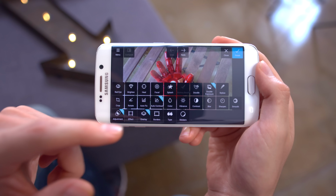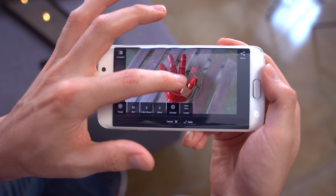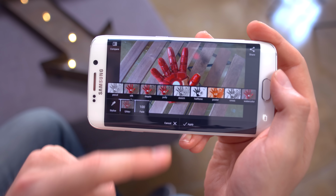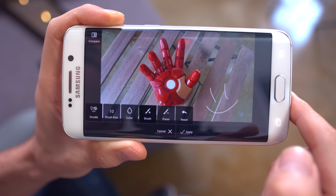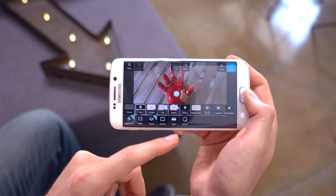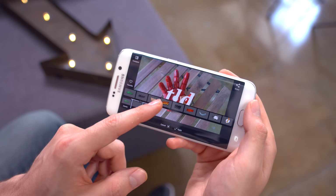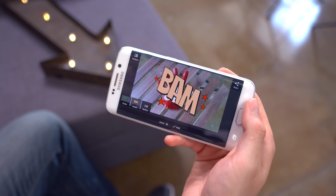Some of the adjustments I think most of you would find useful is focal, which allows you to bring a particular object into focus, splash, which lets you isolate a single color to stand out or completely change. You can also touch up skin, stylize the picture, and straight up doodle on your pictures. You then of course have a ton of effects, overlays, borders, which are cool but should not be overused, and then a handful of text options, which I think is pretty damn awesome. Also, if you for some reason have a burning desire to slap some stickers on your pictures or your face, you can go to town with Pixlr.